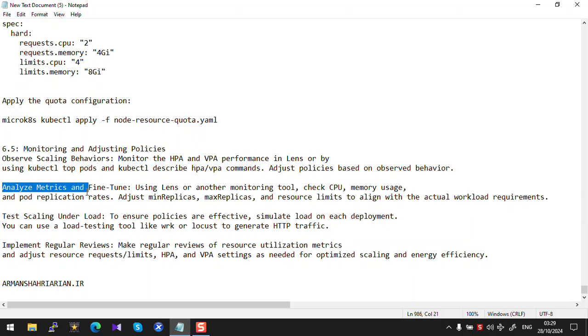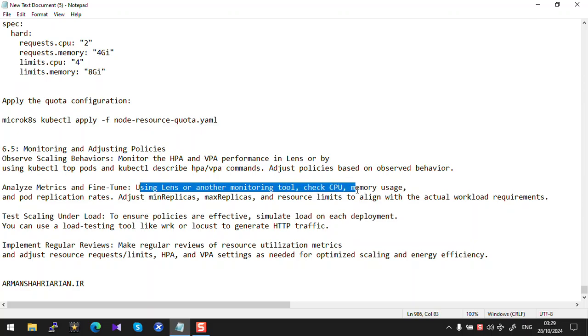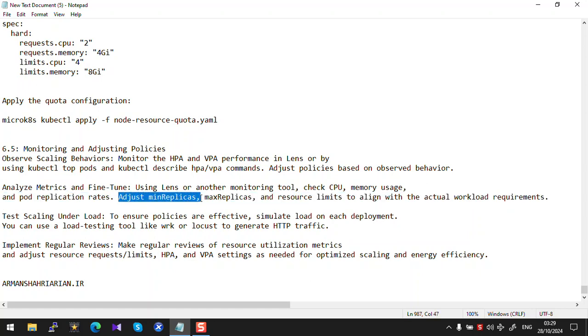Analyze metrics and fine-tune using Lens or another monitoring tool. Check CPU and memory usage and pod replication rates. Adjust minimum replicas, maximum replicas, and resource limits to align with actual workload requirements.